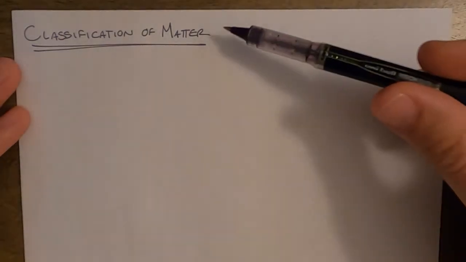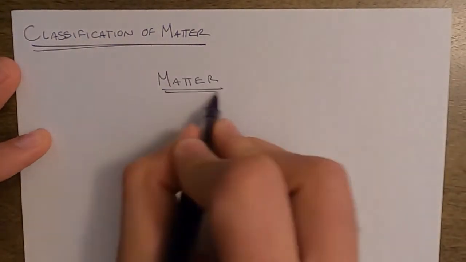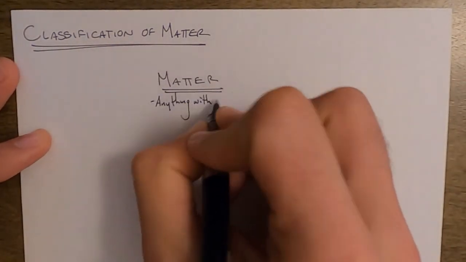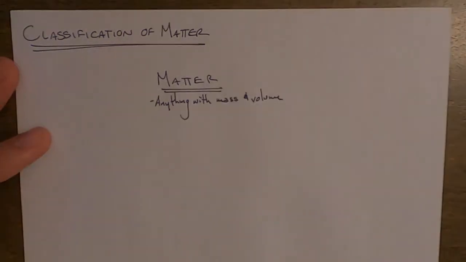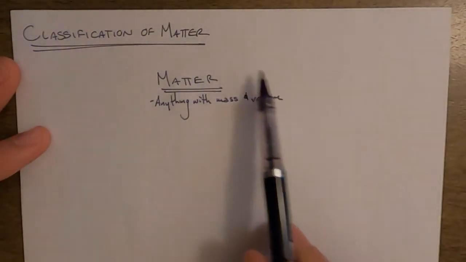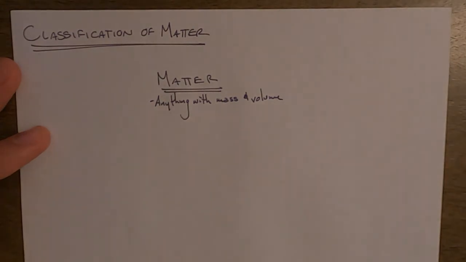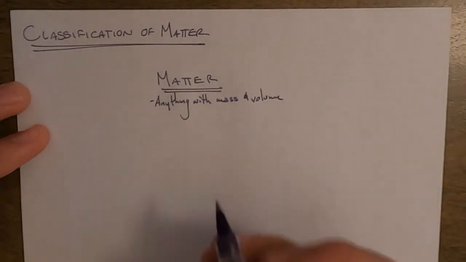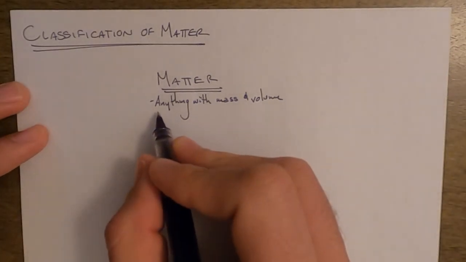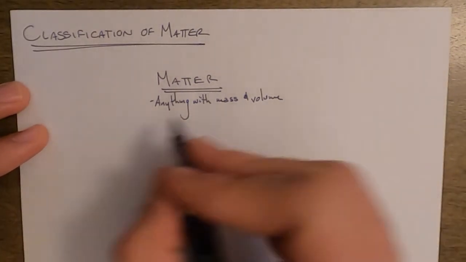The last part of the material today is going to be a flow chart that visually will represent how matter can be classified in the different types of matter. So again, the most general category is going to be matter. It's anything with mass and volume. Matter can be split into 2 categories, and those would be things that are pure substances and things that are mixtures.